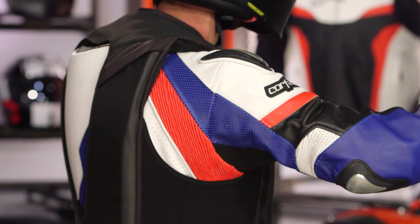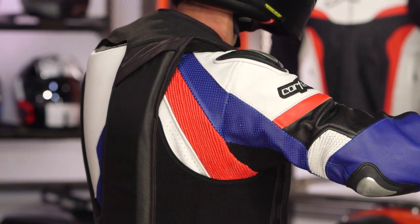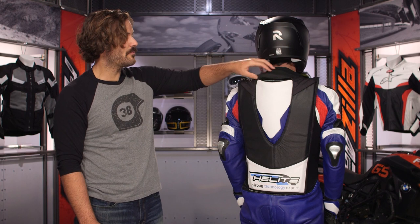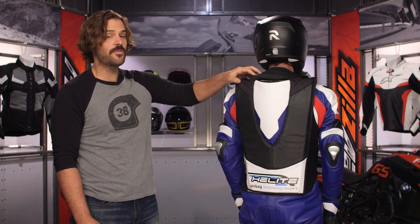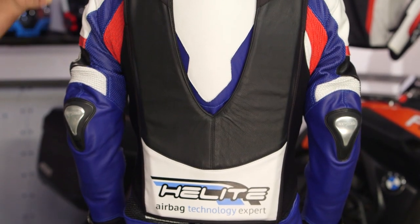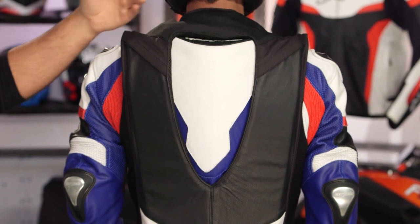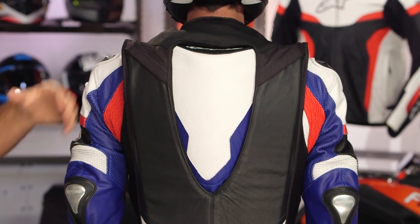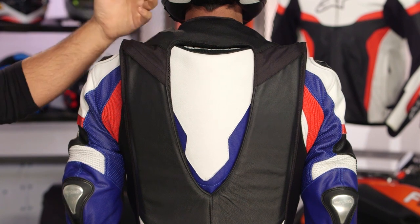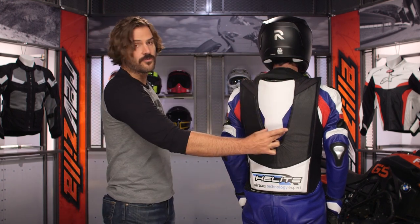This is really focusing on a very specific rider — the rider that wants to be able to move freely on the racetrack but wants maximum protection. You will notice that there is stretch material running along the very top of this. One of the things that really sets Helite apart is when this inflates, it will immobilize the head and it will immobilize the helmet. So once we inflate this, you'll see that this actually acts as almost a neck brace to make sure that if Chris is out there tumbling around, it's going to do its best to support his head in the event of a crash.